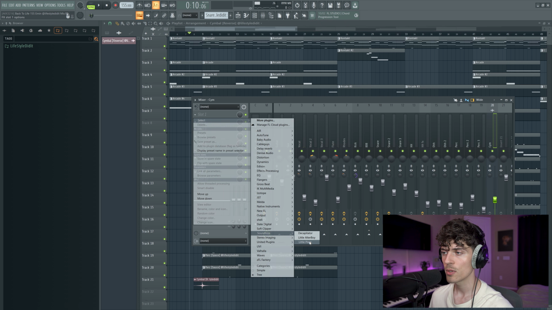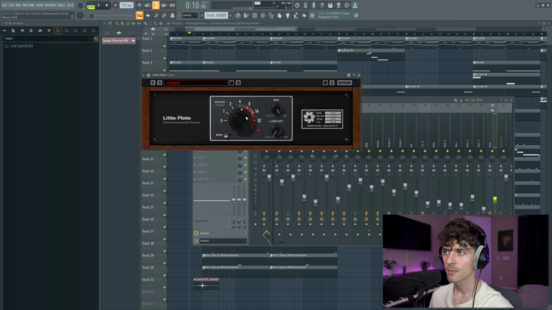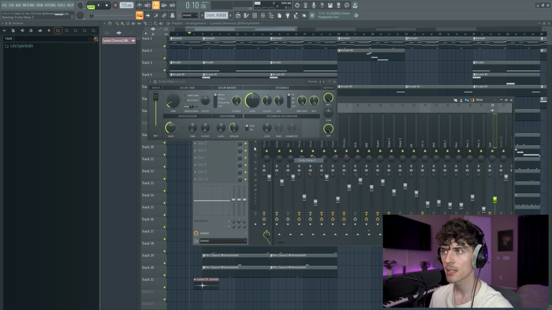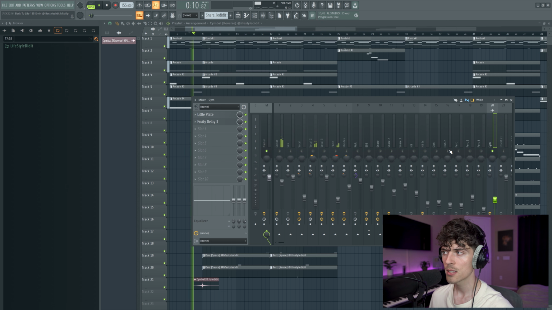And on this cymbal, I like to have reverbs and delays as well. So again, whatever reverb you want to use, I just like how this one sounds. And let's also get a delay on this. Bring this down here. They just sound cool with delays. Paying attention to small things like this is important. If you listen, if I bring this cymbal down, watch how different the impact is.